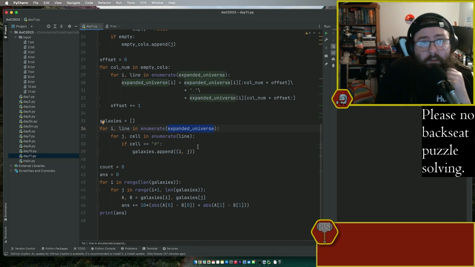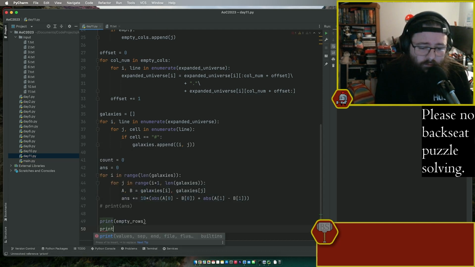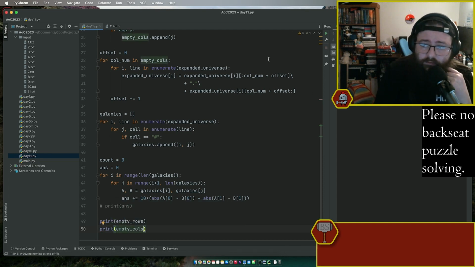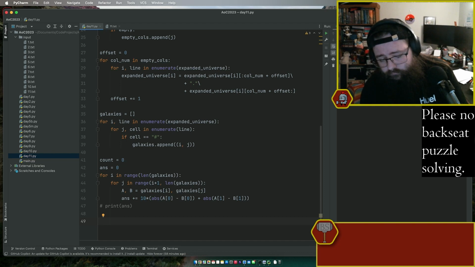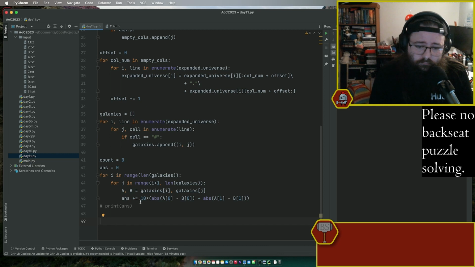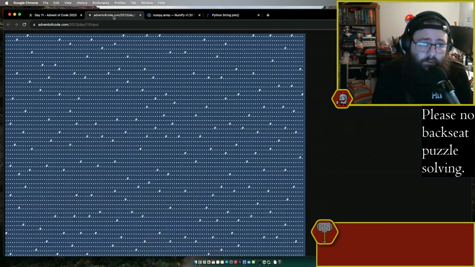Let's do this. Let's wait a second. So print empty rows, print empty columns. 3 and 7 and 258. So how big are the numbers?